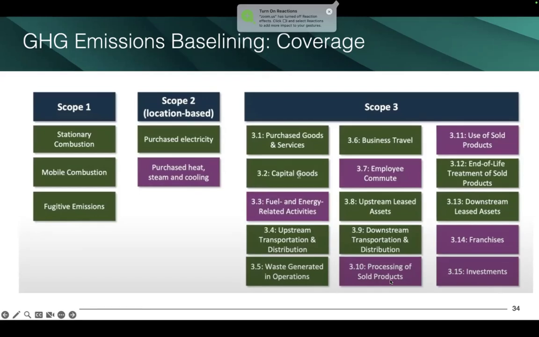You remember which case study we have done here? Anyone? The McDonald's one. McDonald's or KFC, the patties is a processing of sold product. And then the sold product happens to be the burger. Then you have use of sold product. So how people are using that burger cover, how they are using that wrapper, where they are throwing it, what they are doing with that, or straws need to be seen. End of life treatment of sold product.